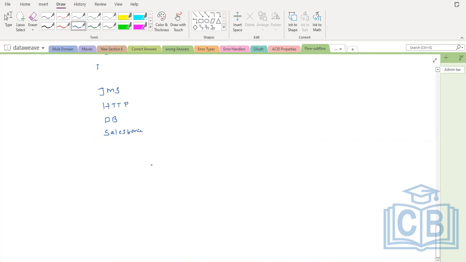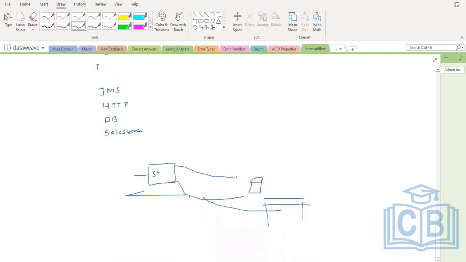Synchronization. Many companies want that. The Salesforce is in the cloud and the database is in their on-prem system. So whenever a new record is added to Salesforce, they want that record in a local database. And whenever a new record is added to the database, they want to transfer that database record to Salesforce. We need to make these two systems in sync. That is a bidirectional sync. So that is a use case we can do to get an idea about how to synchronize the Salesforce system and your local databases.